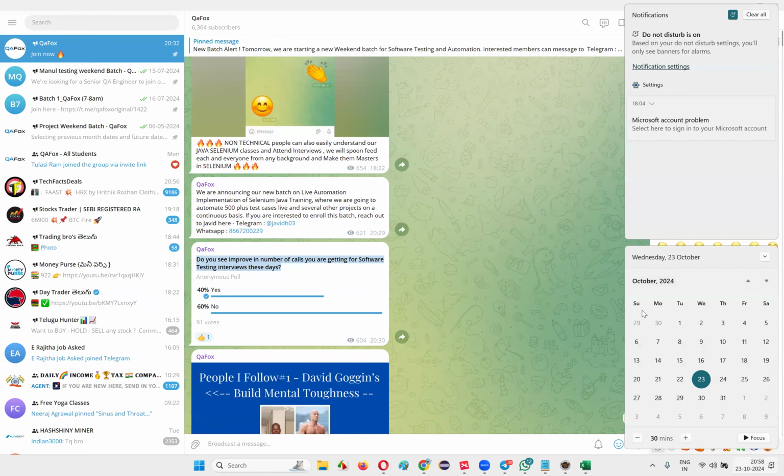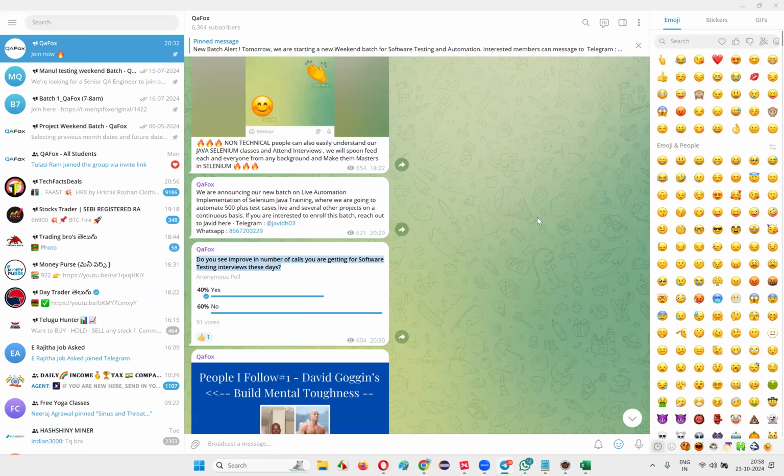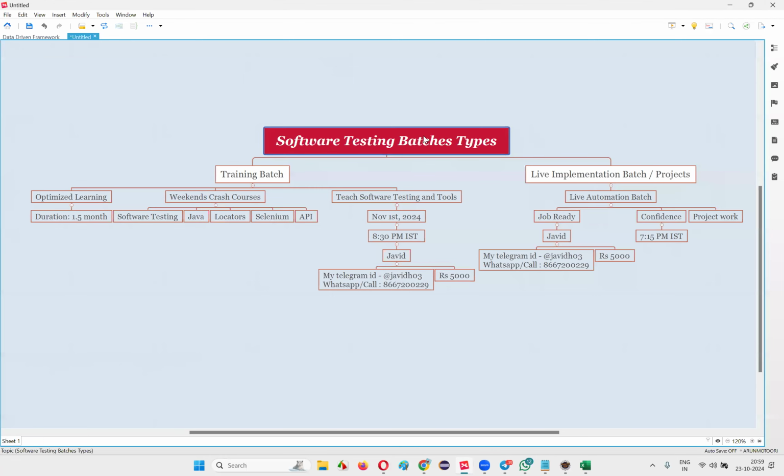Now the time has come where a lot of companies are posting jobs on software testing for freshers. They are doing drives again. Got it? You can see some news about the jobs in the market. I am following a lot of people and have listened to a lot of things. It's all negative news, guys. The only thing is that jobs are going to come. There is no end to software testing. Jobs need to be created.